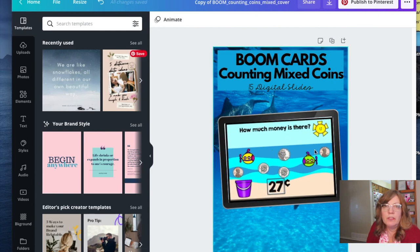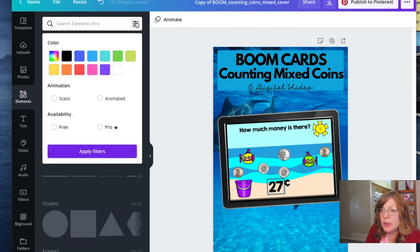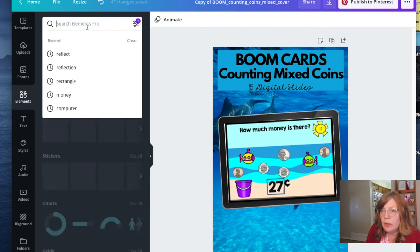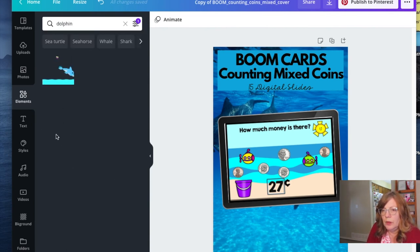Okay, now I want to make it a video pin. So I'm going to look for some animated beach elements. Animated. I'm going to do dolphin because I think there is one. Yeah, there it is.